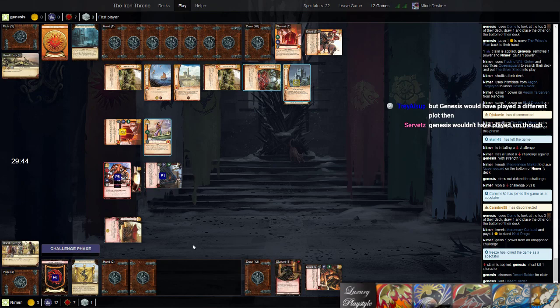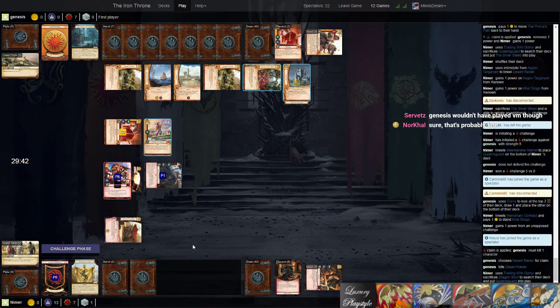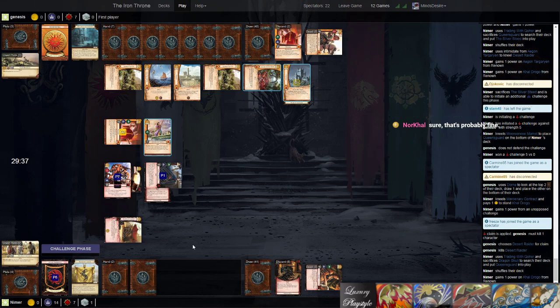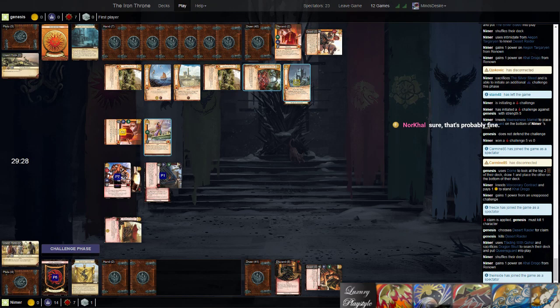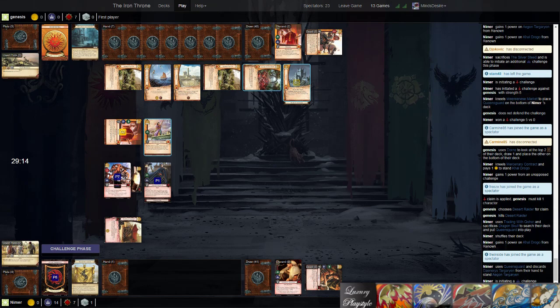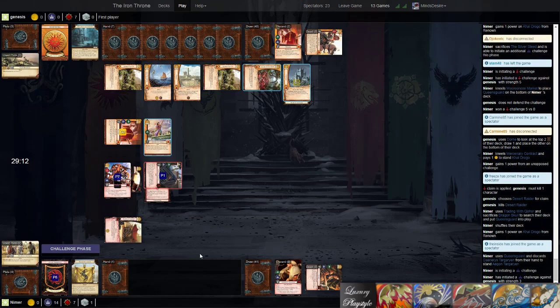Oh, I see what you're saying. Oh, sure. That's fair. Because if he makes himself go first, then he doesn't flip VM into Return. I see. So there's no way for him to line up the Return versus the VM, because VM would never get flipped unless Genesis is first player. I see. One cool thing about getting to cast these games is I get to learn all these interactions.